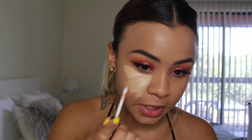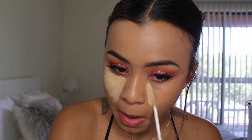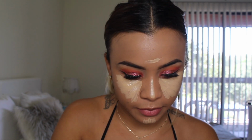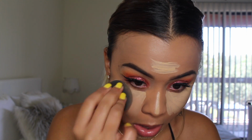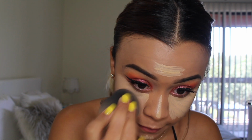Really, really nice pigmentation, as you can see. I like this color a lot. Super pigmented, very, very creamy, lightweight. I feel like I really like this right now. So now I'm just going to blend that out again with my sponge. This is blending out really, really nicely on top of the foundation.